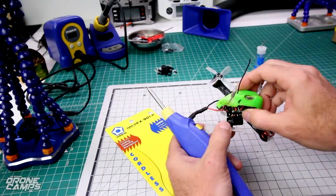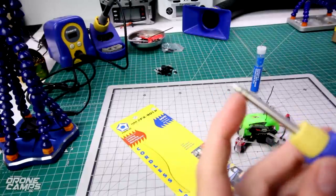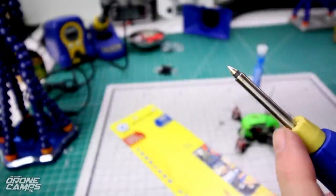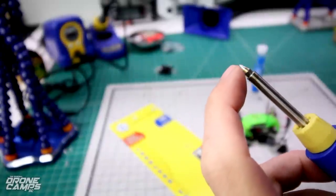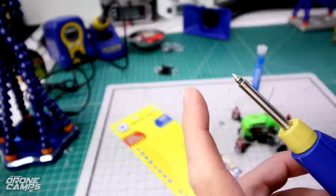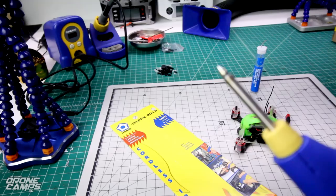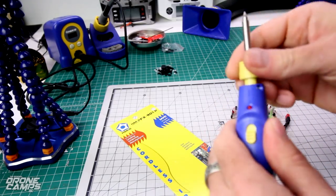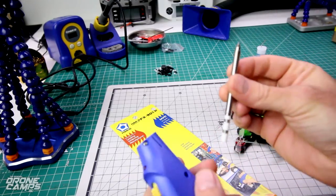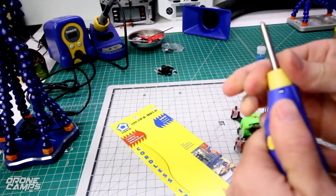Even making some of the smaller solders on boards and flight controllers — if you had a buzzer wire pop off, which happens from time to time — the tip that comes with this one is actually fine enough to do flight controller repairs out in the field. Some of the larger tips just seem a little bulky. You can get a larger tip for this one if you want; these tips are about $25. The TS-100 tips are $14 to $15 depending on which tip you get. This tip is really easy to remove — you just take this off, turn it to the right, it slides off and comes right out. Pretty easy to put on a new tip; it slides right back in and the top tightens back up.